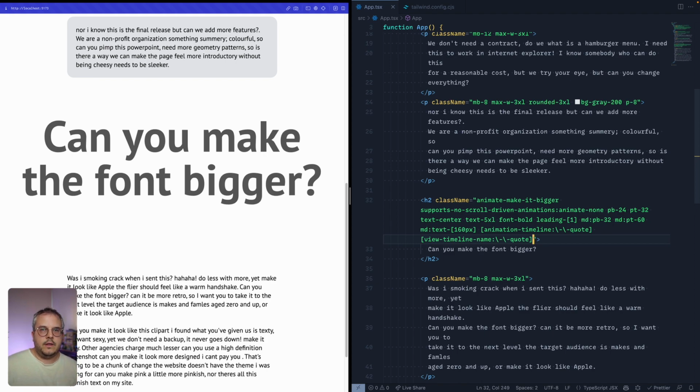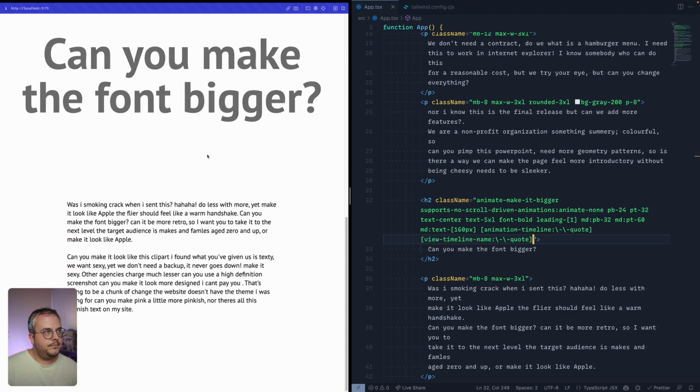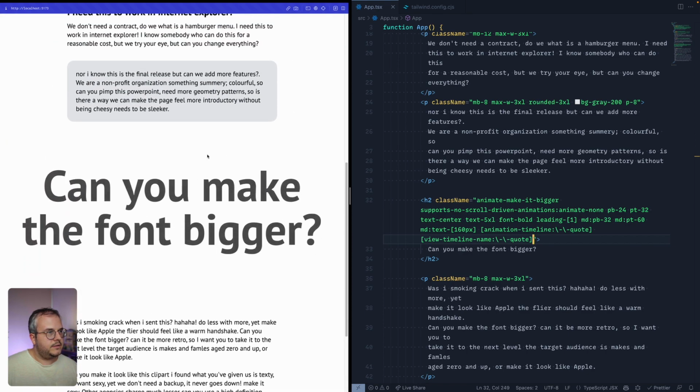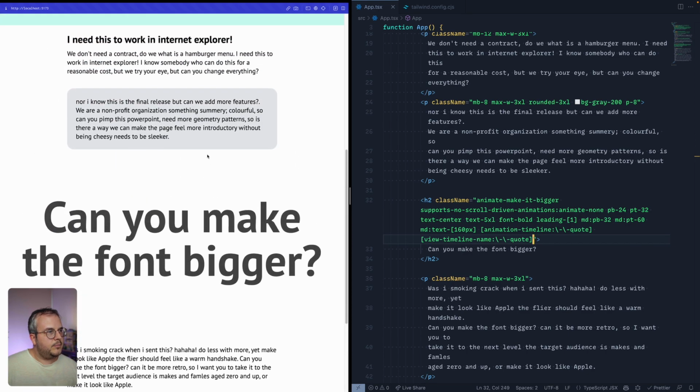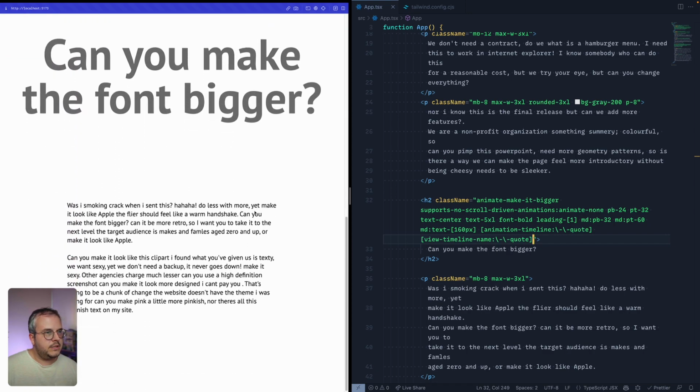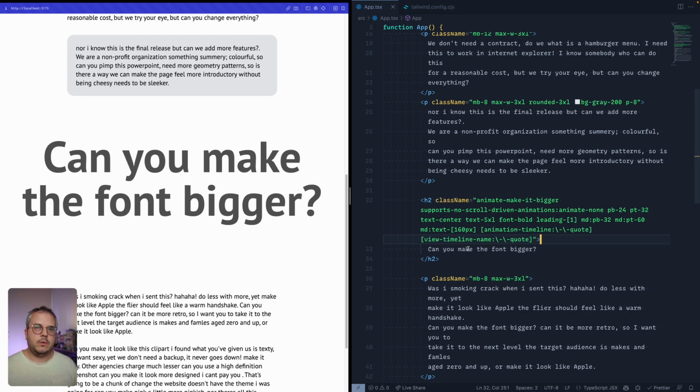And you already saw that the animation changed on the left side. It's not fully working yet because it's kind of doing something. It's moving the text up and down and you see a bit of an opacity change. But that is because the way this timeline works by default is the range is the element is fully invisible at the bottom of the screen all the way until it's fully invisible at the top of the screen.